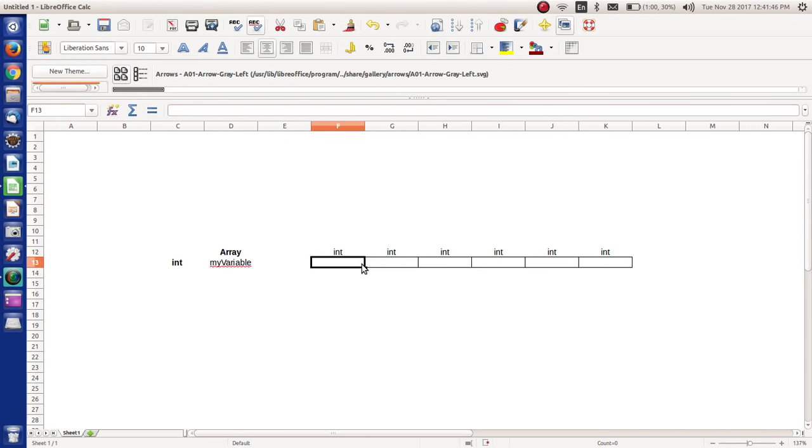One placeholder can have one integer element, another placeholder will have another integer element, the next one will have another integer element, and so on and so forth. So we can insert as many elements as we want.